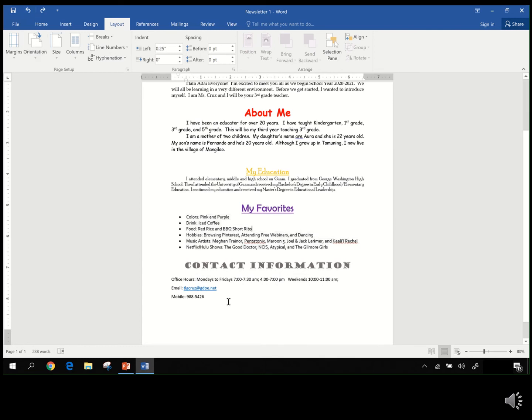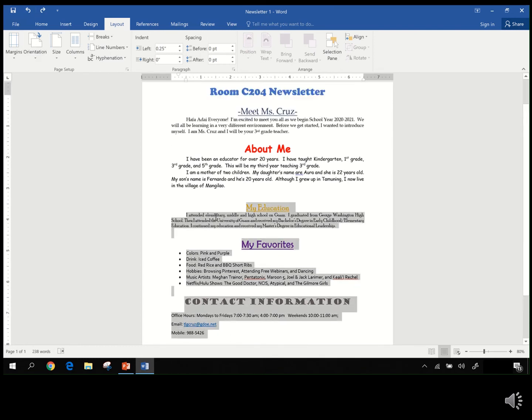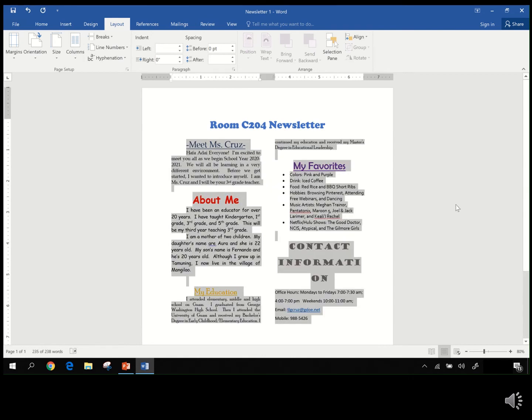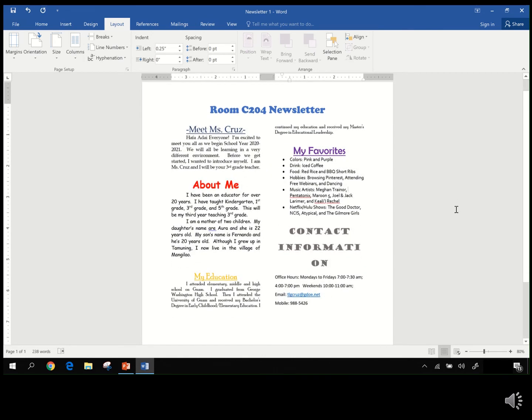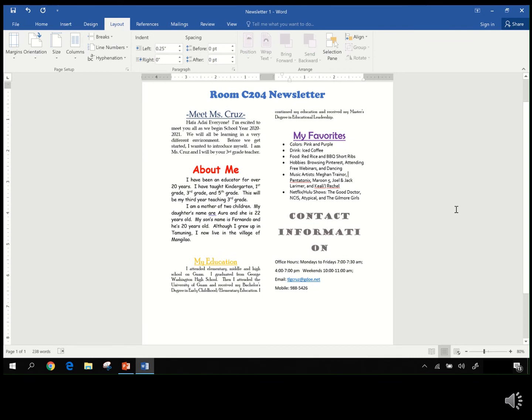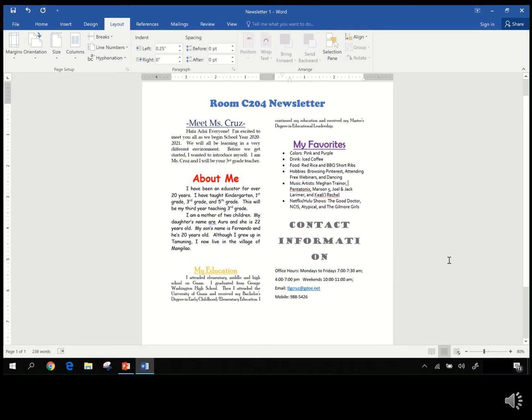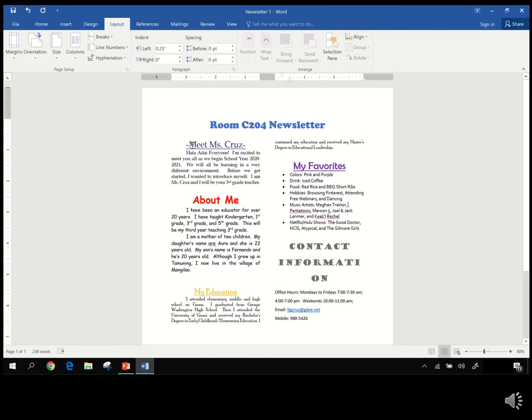Here's something else you can try. You can highlight the whole document with the exception of your newsletter title, the whole document. Let's see what it'll look like if I make it into 2 columns. Just something to take a look at. So if I did it this way, I'm thinking it's not too bad. I just need to make some changes as far as my font size. Definitely here I'd need to shrink. That's a possibility. But for this demo, I'm thinking, nah, it's fine. I'm going to go ahead and undo that.